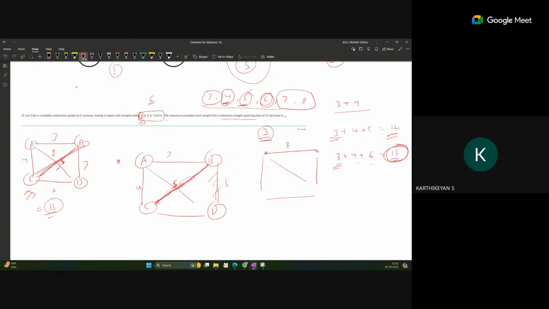The only point I am not able to understand here is why 6. Why can it not be 8? 3, 4, and 8. How do we eliminate 7 and 8? No, then that will not be an MST, because here you are finding the MST, the minimum cost spanning tree. If you are picking 3, 5, and 8, then 3, 4 is okay. After that, I have 4 components to form a cycle. But that is not an MST then. If another spanning tree is possible with smaller weight, and you are picking the greater one, that is not an MST.